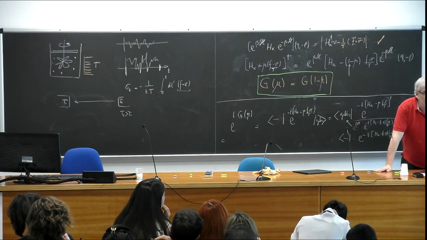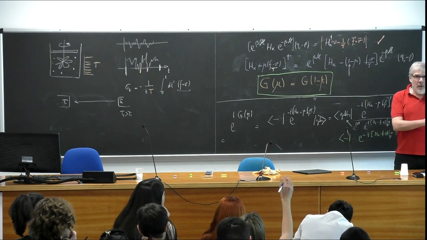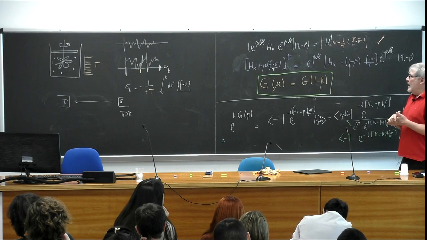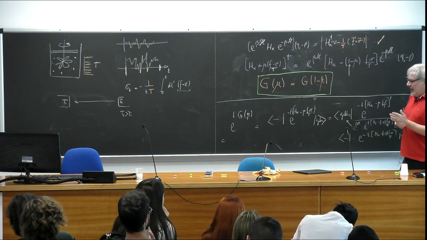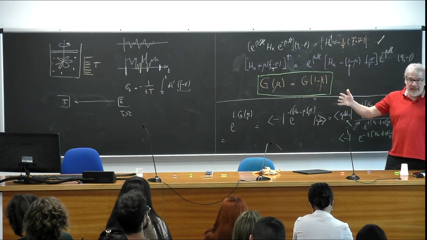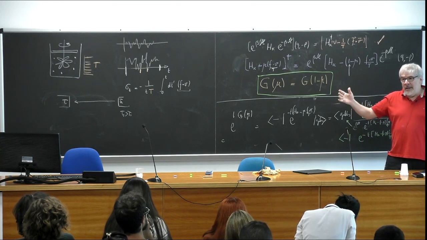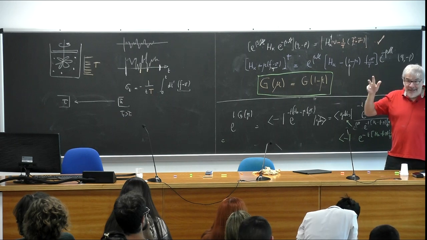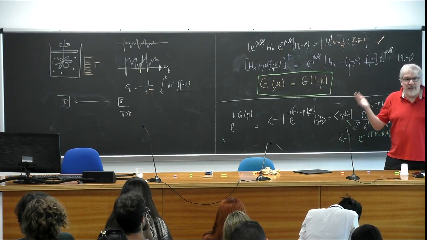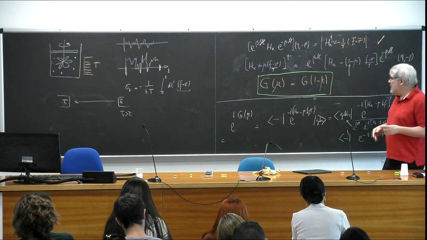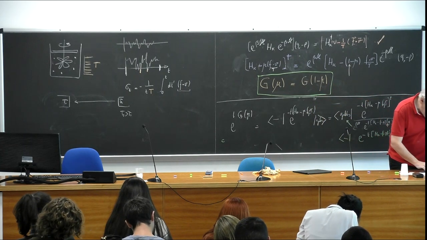Now let us recap all the times necessary because we are done, basically. Mu is what you would call the, if instead of time we had space, mu would be the temperature. And you would say, I fix the energy and conjugate to the energy, I have the temperature. Here we are fixing the work in time. This is a bit like doing microcanonical, but in time. And this is the conjugate thing to the work. It doesn't have a name as far as I know. It is the conjugate Legendre variable, or if you want, you can say that this is the Laplace transform of the probability and this is the Laplace variable.